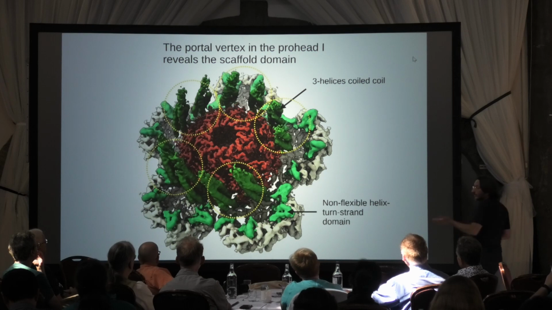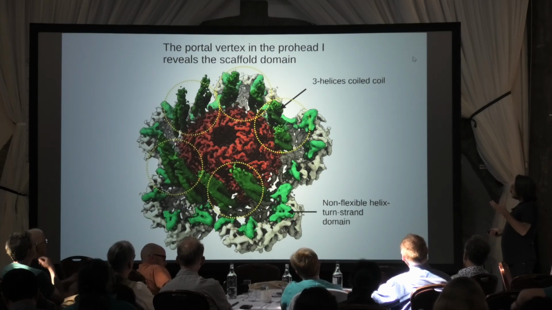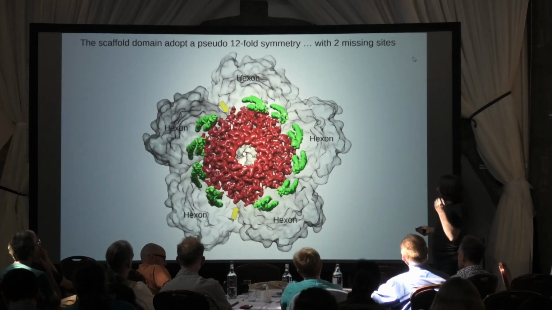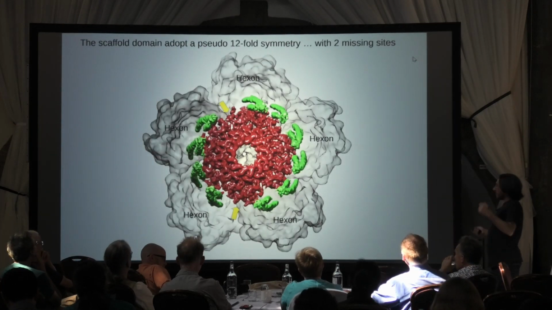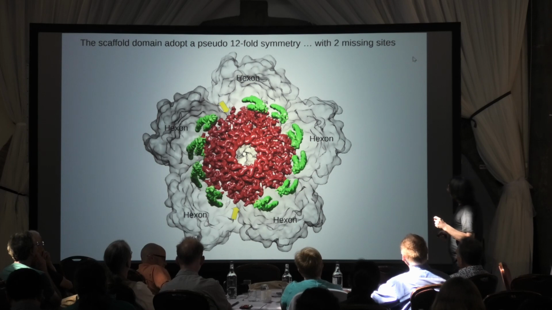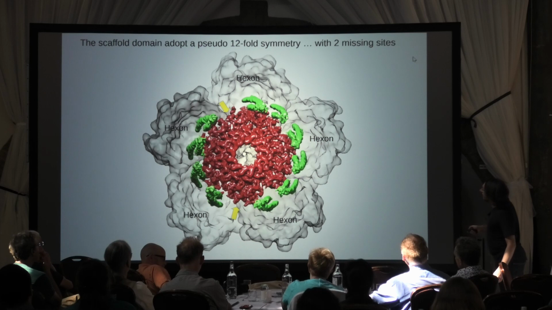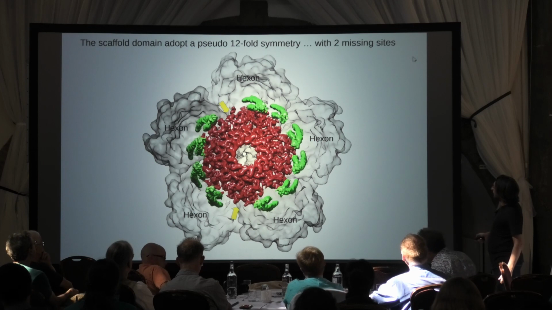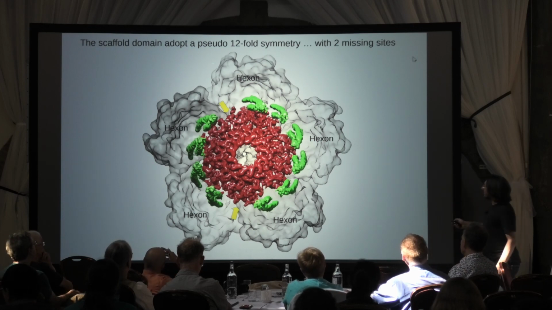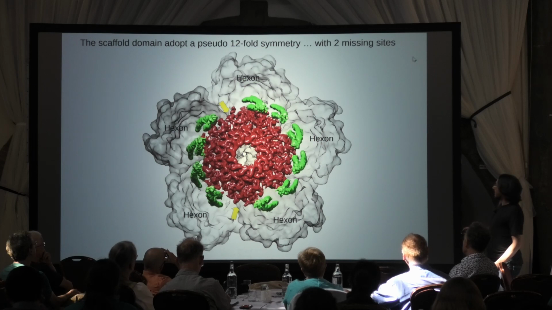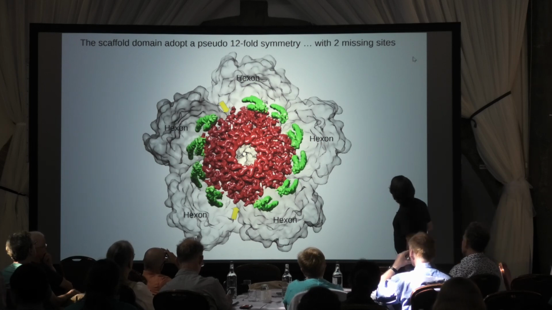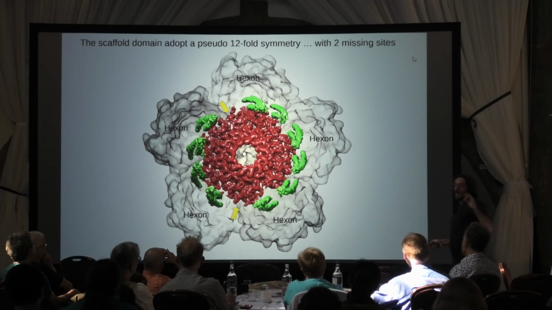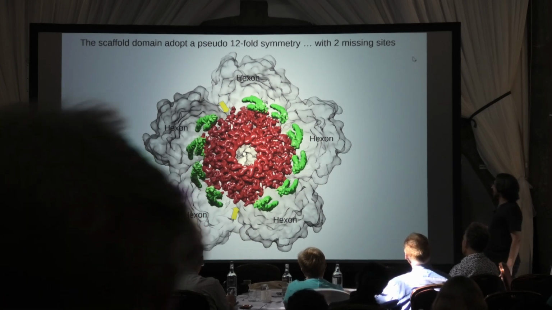And at the end, here is the question: we have a structure, and the final question is, why is there a symmetry mismatch? When we look at this structure, what is seen is that the call, which is a scaffold and also the major capsid protein, finally adopts a pseudo-12-fold conformation. You have this asymmetrical distribution here of 6 towers, here of 4 towers, and here 2 spaces that are completely empty, which means that the call interacts with the portal every single time at an equivalent position with a pseudo-12-fold conformation.